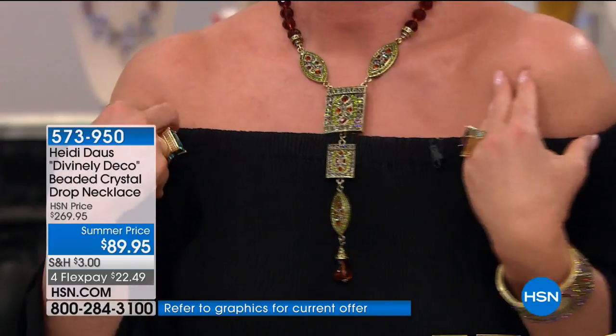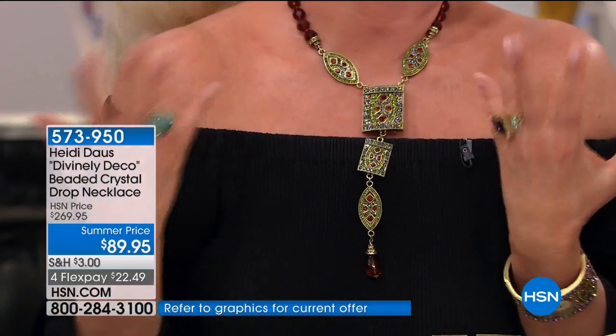Here's the multi. Now, you see the way that necklace falls inside the revers of that pretty little jacket that Lauren's wearing? Look at how pretty, do you see how that just falls right inside? You can imagine this on any jacket, whether it's a dinner suit or just bare skin. Oh, and the lengthening effect. Heidi doesn't need any help, but if I was wearing this, it would lengthen me. Well, it does. There's something about that Y silhouette that makes you look very long and skinny.